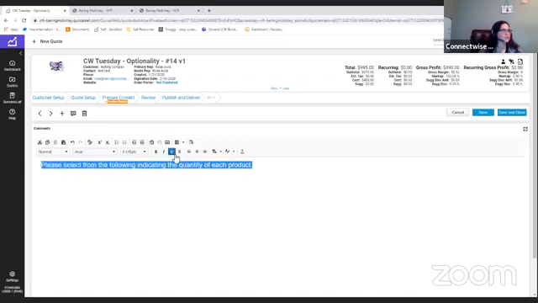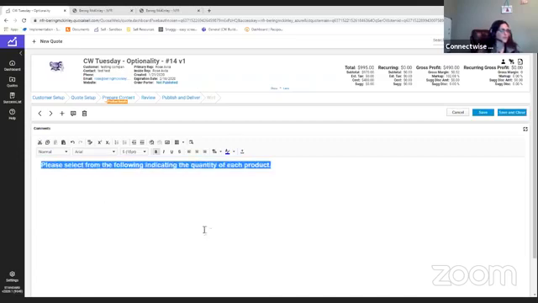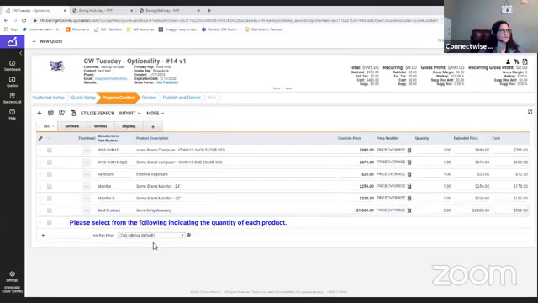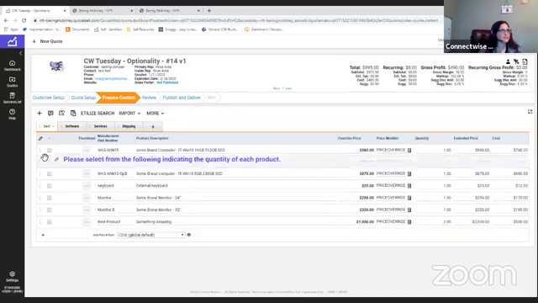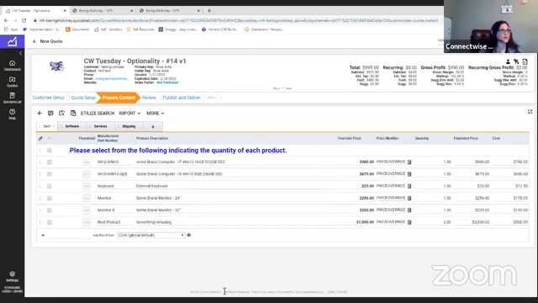I'm going to change it a different color. I'll go with a nice blue color. I'm going to make it bold, save and close. So I'm going to take this and I'm going to drag it up to the top and just kind of drop it in here. All right.